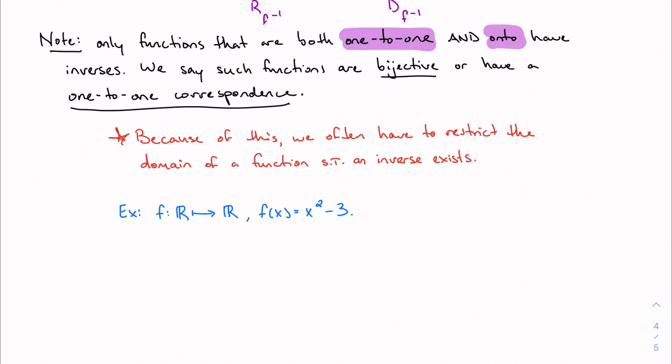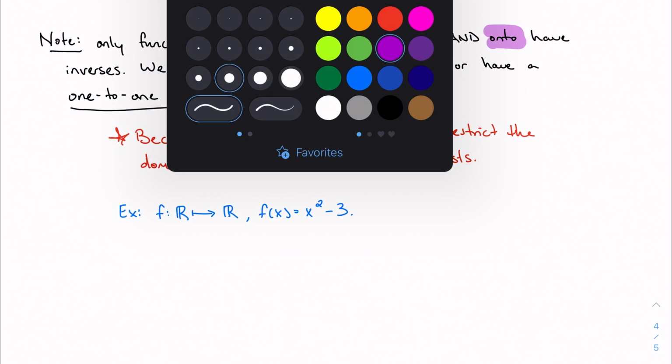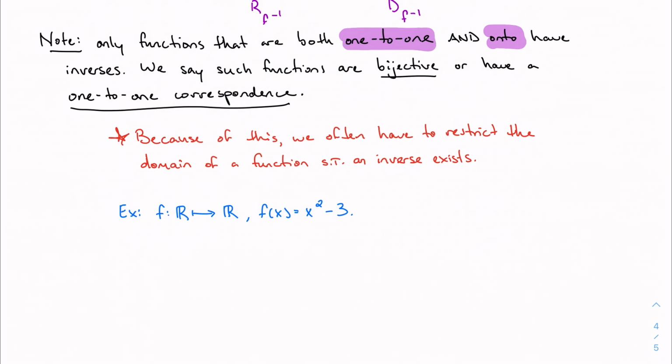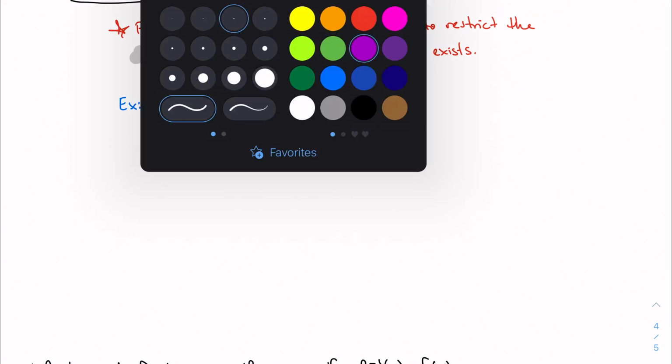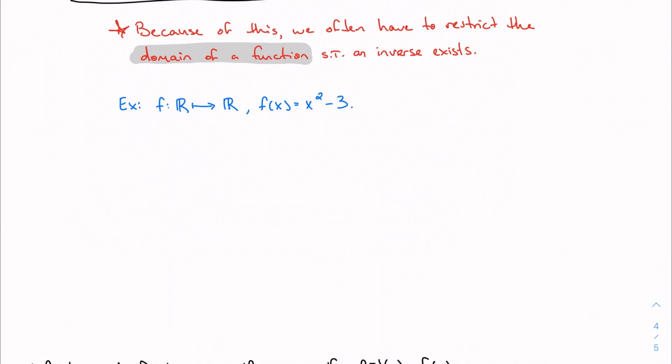And this is something that maybe you weren't told in other math courses, because sometimes we just need to give you the simpler answer to move on for the time being. But we need to restrict the domain of a function in order to make this bijection, or this one-to-one correspondence. So here's our perfect example. I have a function that maps, theoretically, all real numbers to all real numbers. And that function is supposedly x squared minus 3.